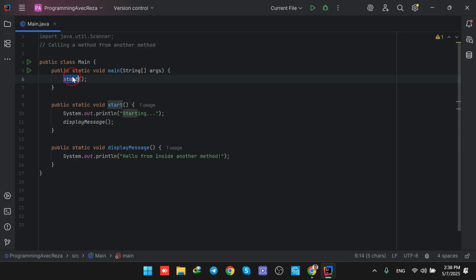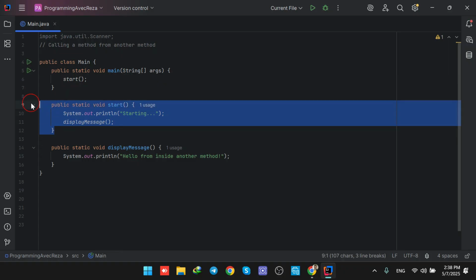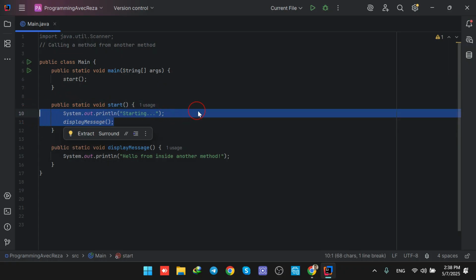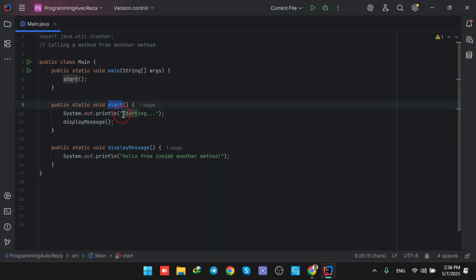So we go and check this start function. So we go, and here we see that when in the main function this line is written, the compiler is basically going to implement this line of code. So it is going to call the start function and then execute this part of the code. So this is a start function with no parameters. It's a void type. It means that it is not going to return anything.